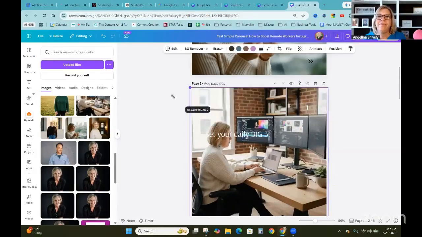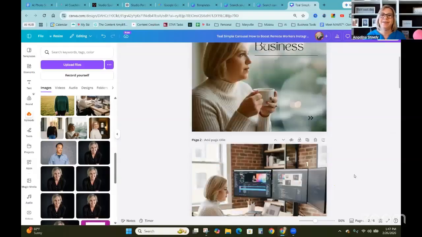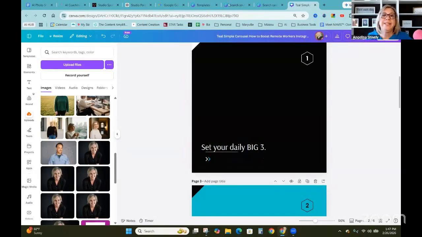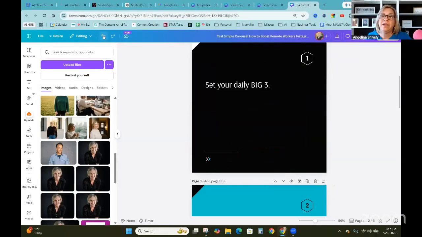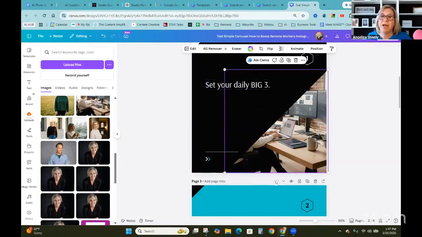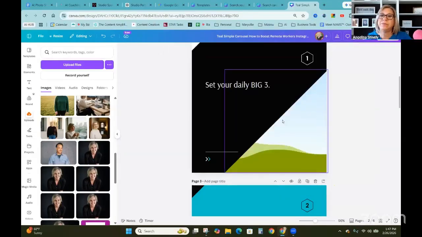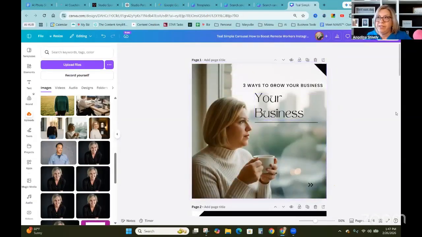Okay. I'm going to keep with my consistency and I'm just going to go like this. There we go. It looks great. Now, I could also not obsess about the image because quite honestly, that first image on there is enough. And this could just be a solid background. So maybe I detach the image and I'll just get rid of that. You get the idea. So using your images in that way to create swipeable content is fun.